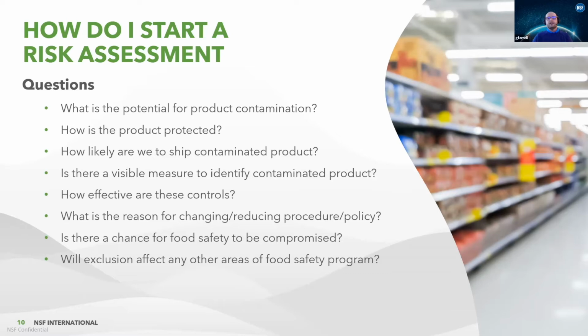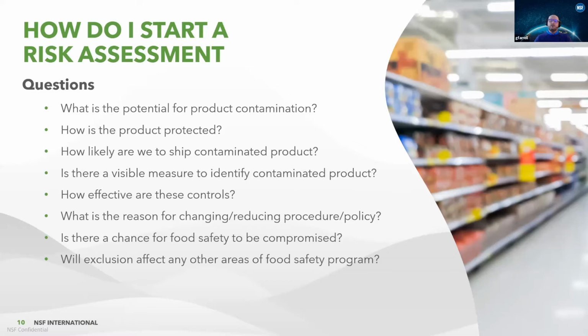Will an exclusion affect any other areas of the food safety program? You've built this big, huge food safety machine. You're driving forward. If you pull the bolt out of the wheel and the wheel falls off by making a deviation or a change without looking at the big picture, unintended consequences, I think, is probably the best way to describe it, unintended consequences happen. And this is when we run into recalls. This is when we run into that foreign material. Somebody gets hurt. Somebody gets really hurt.